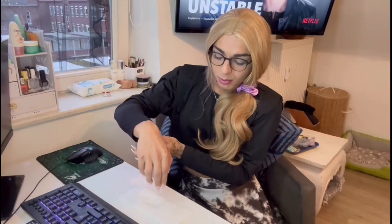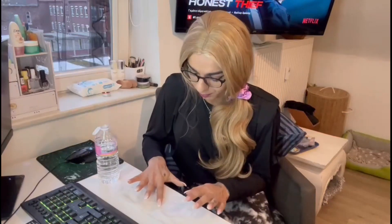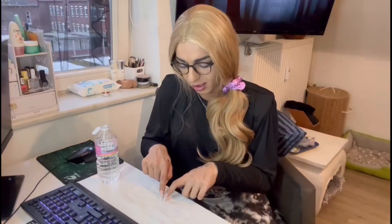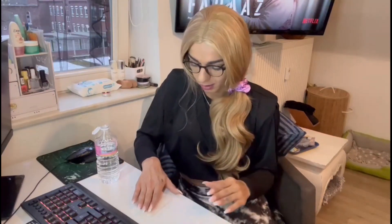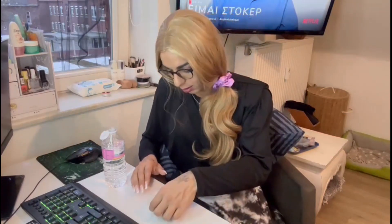Now we're gonna make the paper wet. You don't need to dip it in a bucket or anything like that — you just need to make the paper wet, especially around the seed. It's technically a female plant because it's gonna produce buds — but let's call it a boy, a trans plant. Make sure the seed is touching the paper, then fold the paper over one more side, and wet it a little more until it's completely wet.